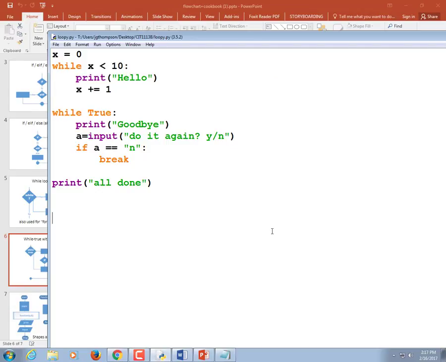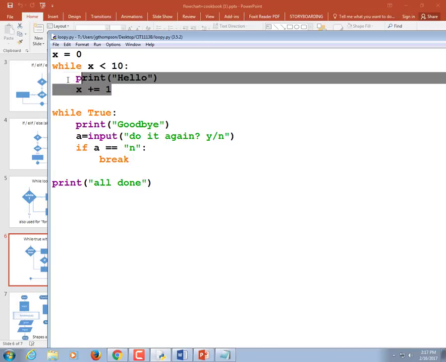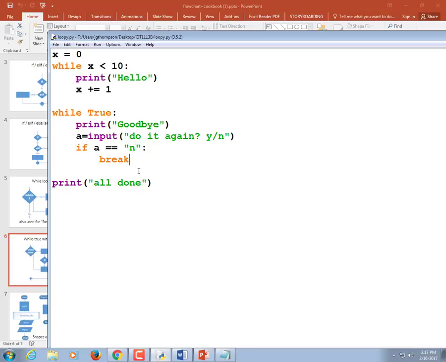Does that make sense? Now just because you're going to use a break doesn't mean you have to use while true. But if you start writing more complex logic where it could get out for that reason and it can also get out for another reason, then the code just starts getting a little bit too confusing. Now can you write this code so that it doesn't need a break? Yes, you can. We're going to write it one more way.